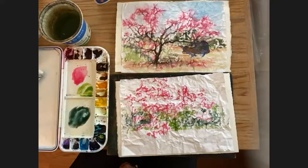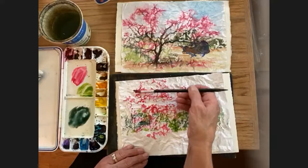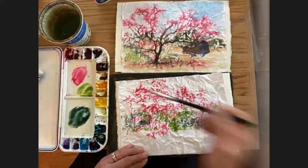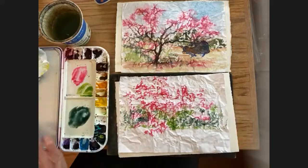While this is still kind of damp, I might add a little bit more pink to these blossoms, just kind of going over the same spots and darken them up. Well, it's a low branch, something, I don't know yet. So that's the next step, is add some greens.